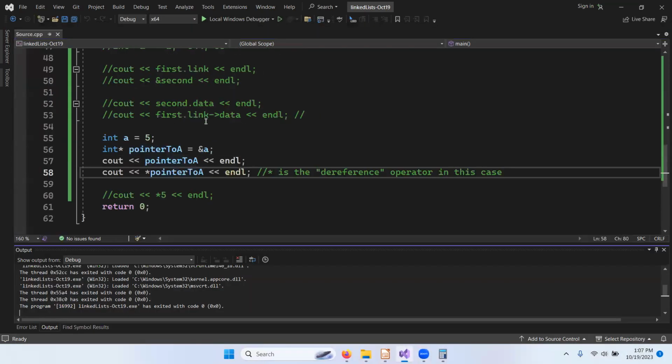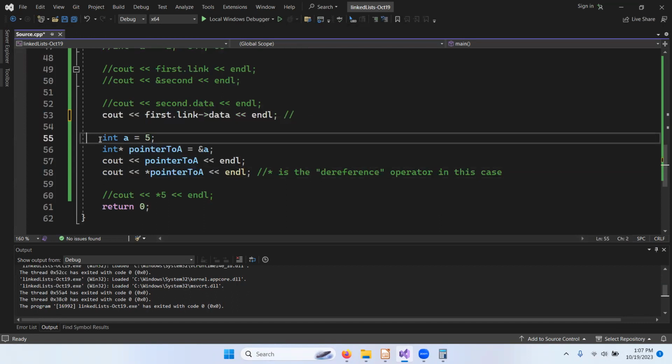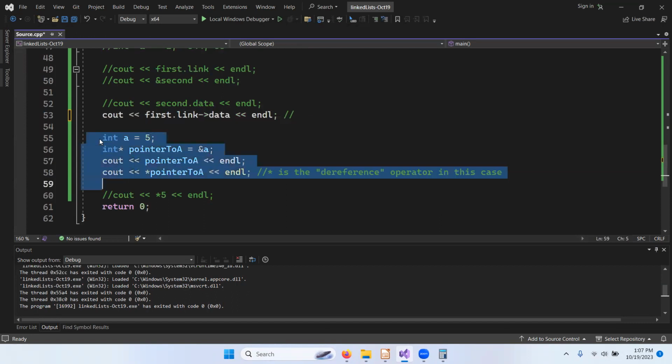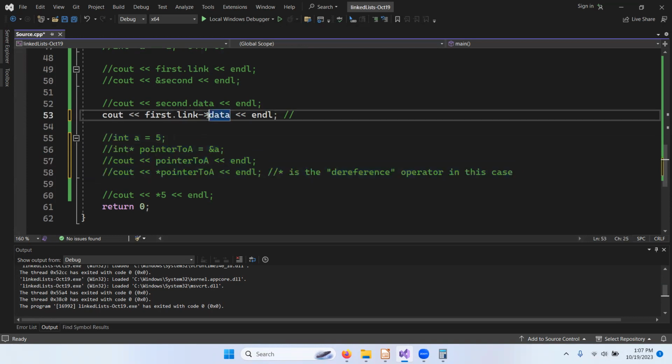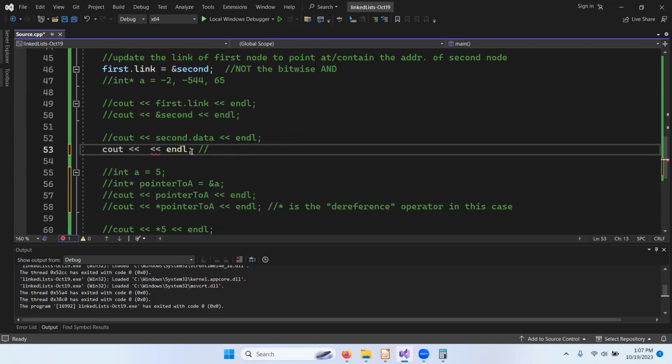Okay. So in the context of nodes and linked lists, there's some other syntax. I forget exactly how it works. Well, let's keep it simple. We're just wanting to print second dot data.